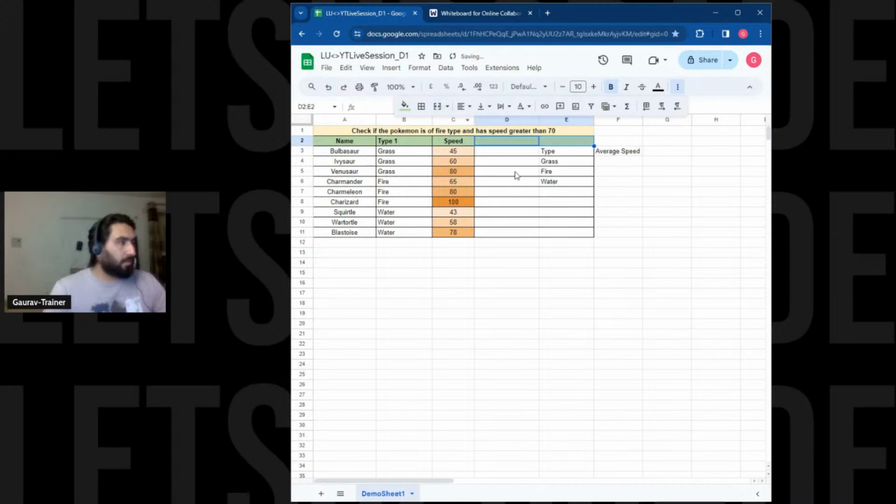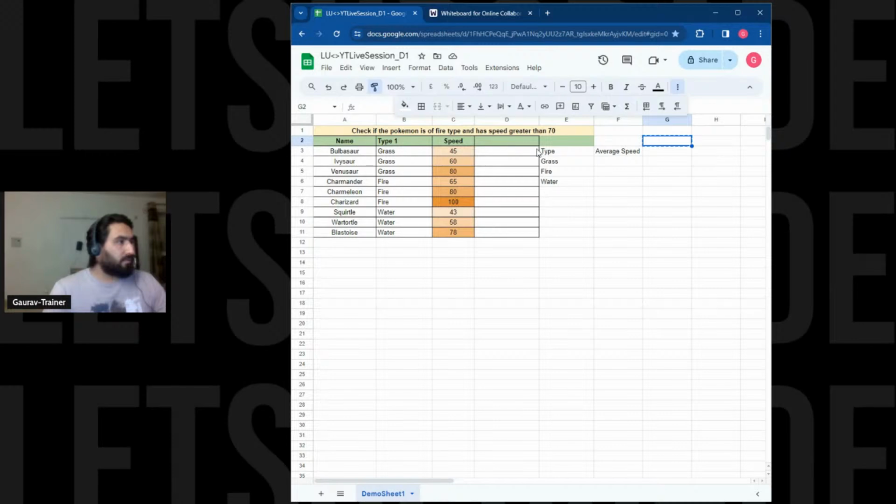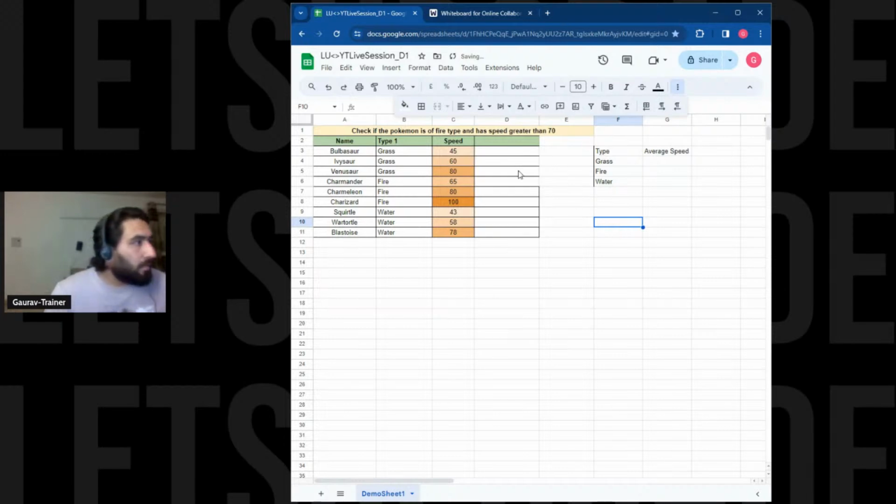Okay, they're already unmerged. Fine. Conditional formatting applied right over here. Cool. So with this being said, let us just quickly clean up our sheet a little bit.